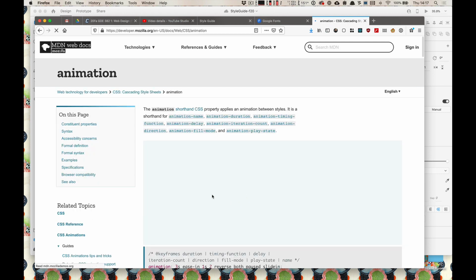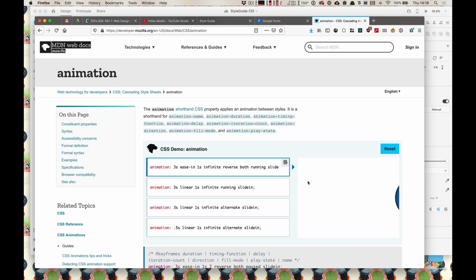Okay. So in CSS, we set up an animation. We say this element is animated, so we call it an animation, and then we give it characteristics for this animation. How long is it? We have what's called the timing function, it's the motion graph essentially.